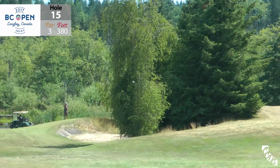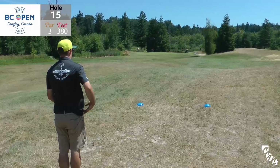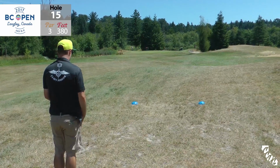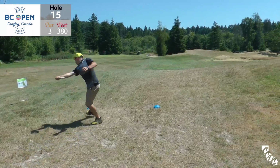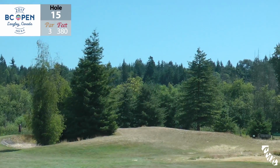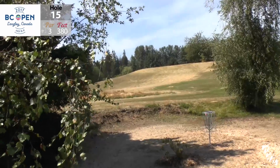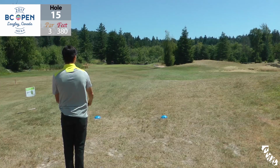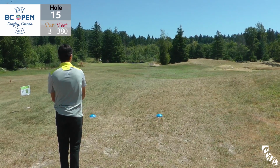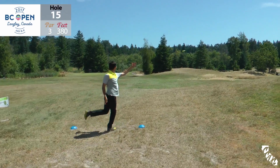Matt taking the lefty hyzer at it. Coming up a little bit short. Deceptive 380. I remember them thinking that it looked a little closer than it ended up being. Scott maybe adjusting on that because he looked like he put a good rip on it. He did, and good thing he did. Beautiful. Nothing wrong with being 10 feet deep. You can't ace it if you're 10 feet short, Ben. That's correct.